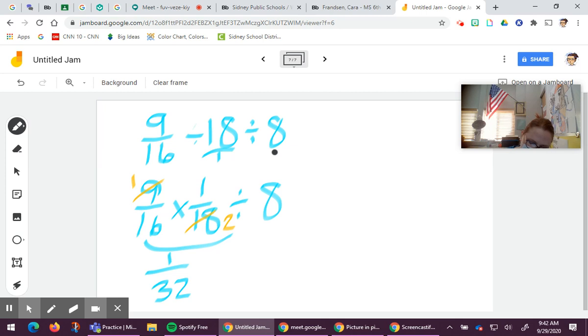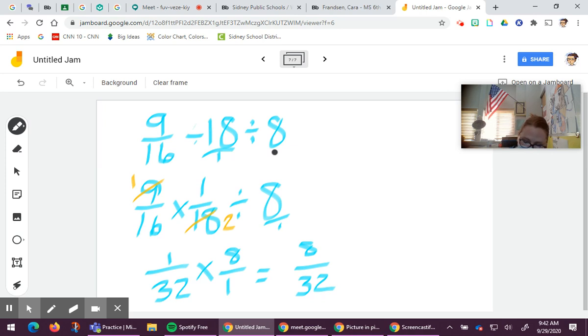Oh, I did say 36. I was having one of those moments. So I'm going to change this automatically. I'm going to go multiplied, and this is supposed to be 8 over 1, so now 1 over 8. So I have 8 over 32. You wrote 8 over 1. Oh, I didn't flip it.